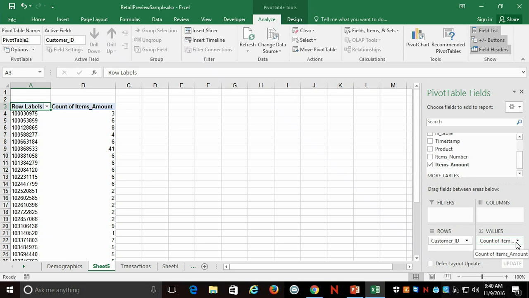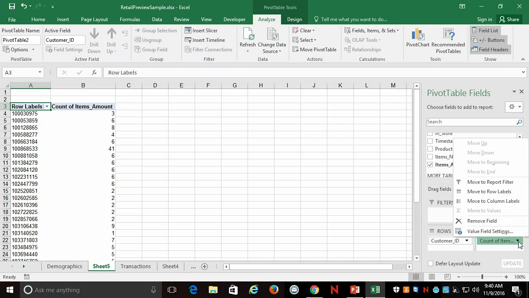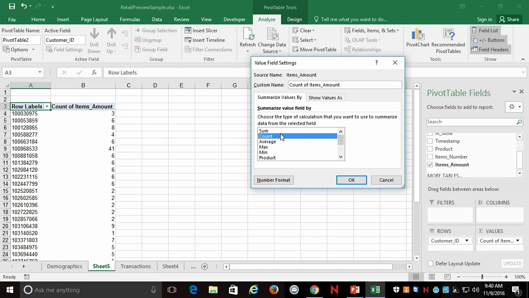And it's saying count of items, but that's not what I want. For the amount of money, I want the amount of money. So I could do value field settings, and I could change that count to sum.